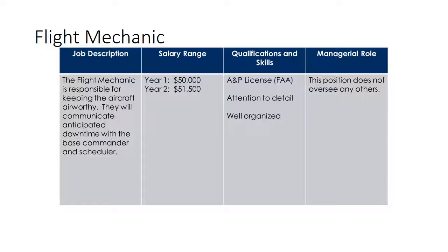All right, lastly is the flight mechanic. They will work with the flight mechanic supervisor, the maintenance supervisor, to ensure that the aircraft are good to go at all times. They are responsible for the aircraft in their sector. Even though they have a manager, his job is to make sure that they have what they need. It's their job as a flight mechanic to ensure that aircraft is safe to fly. If they see any issues that they assume that it's going to be down for a day or two, they must contact the flight mechanic supervisor and discuss that with him to ensure that the aircraft will be listed out of service and there won't be any scheduled flights for it.